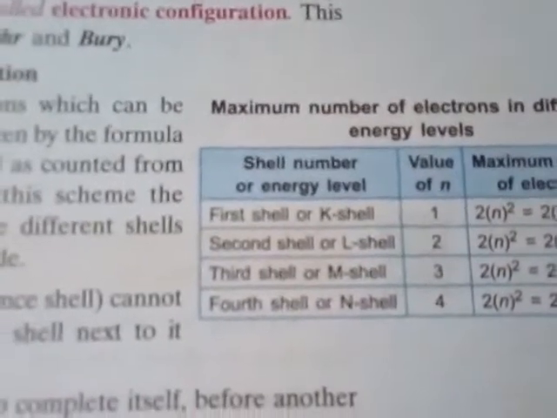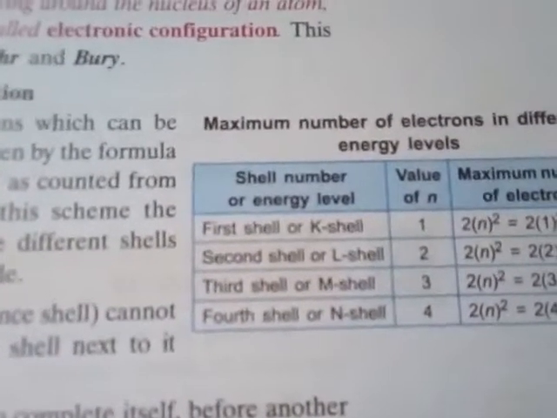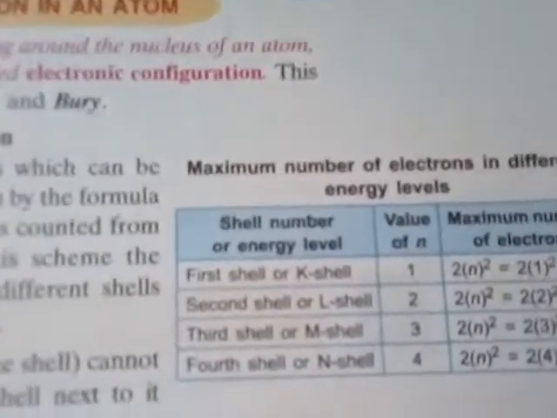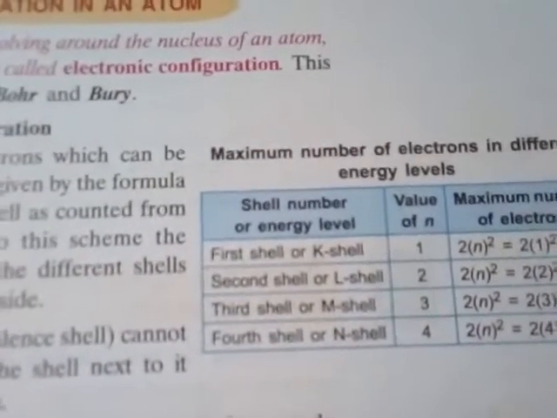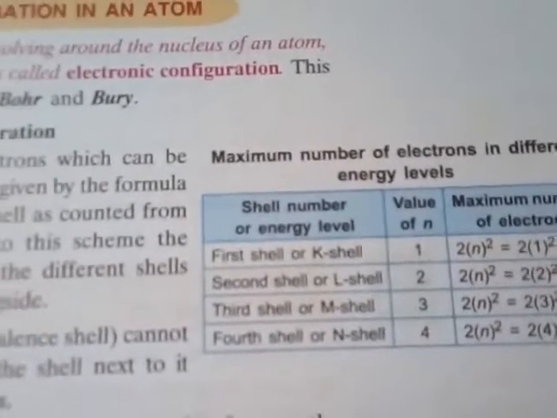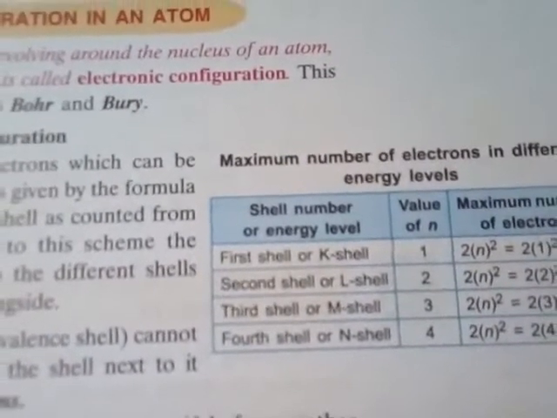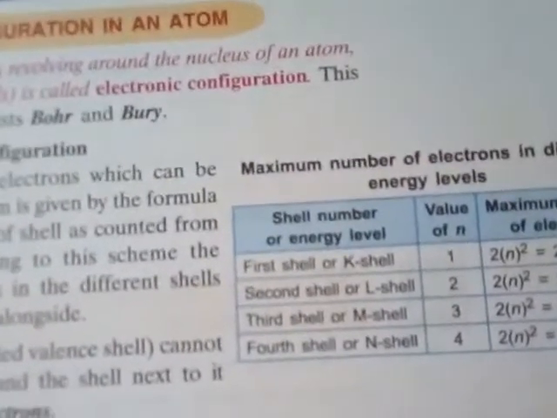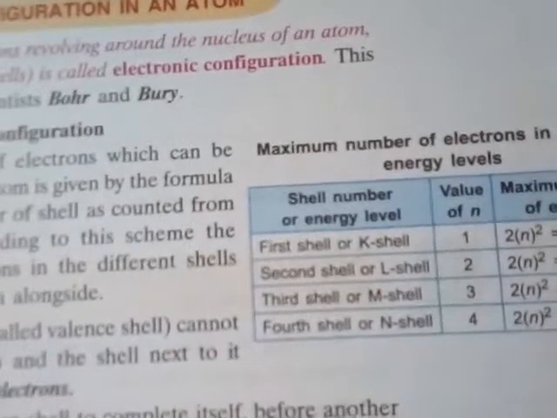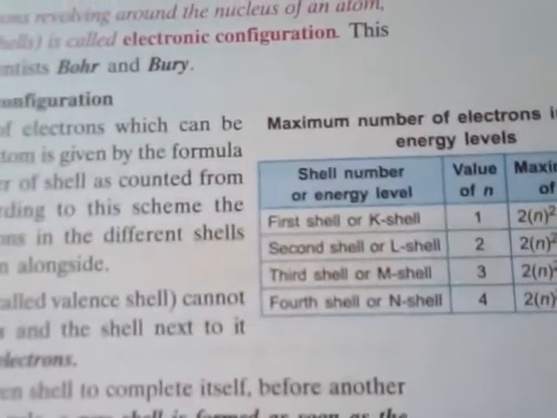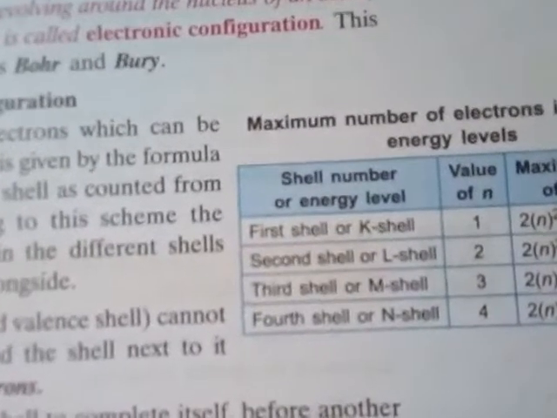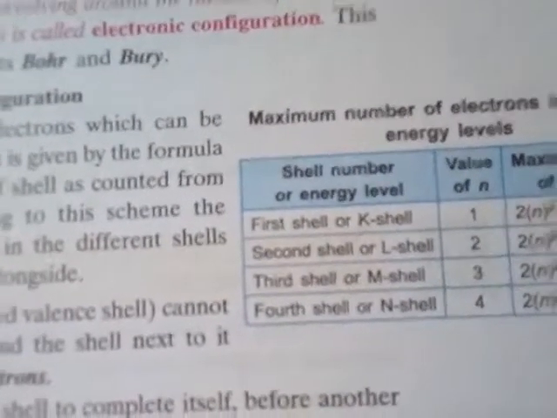In higher classes, you will learn these things from the quantum numbers also. I will not discuss these things in this video. Basically the Bohr rule deals with the K shell, L shell and M shell. In higher classes you will learn another principle, the Aufbau principle, which is very interesting and very important. But up to class 10, you will learn only the K shell, L shell, M shell, N shell.